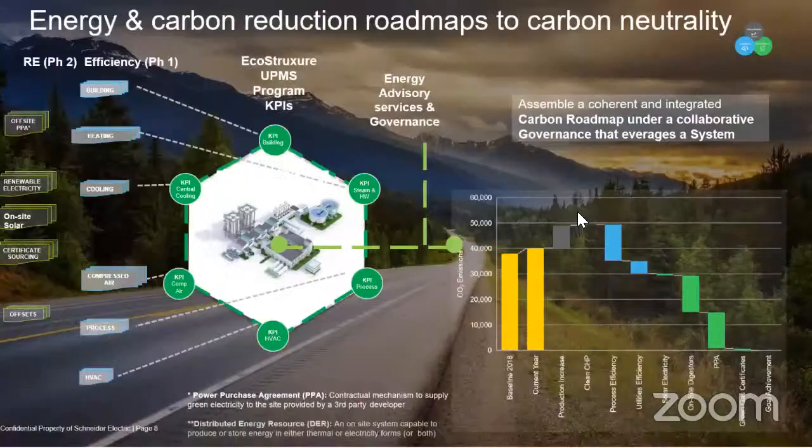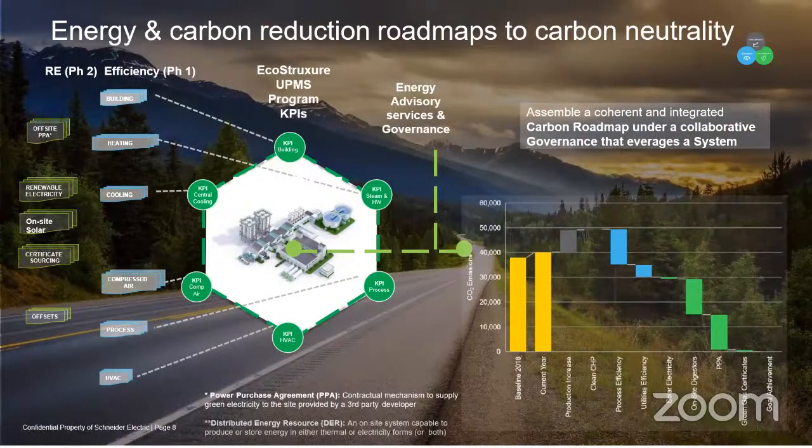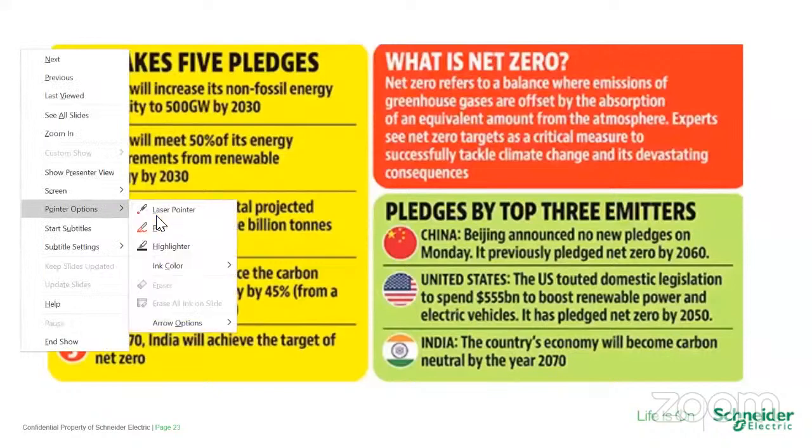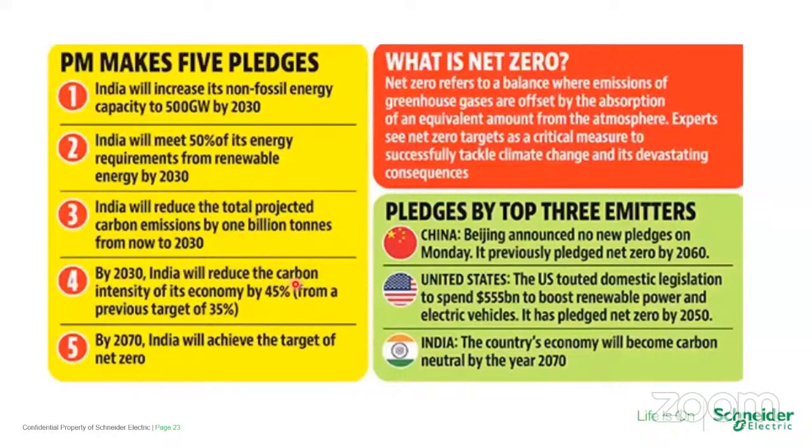So this is how the system goes, and this is how we drive industries to become carbon neutral, with both energy efficiency, through the energy audit process or the energy digitization process, and through various renewable energy applications. This is how the pledges happen for the government of India. Just to give basic knowledge, this is what the country has promised to the nation and globally, that we want to become carbon neutral by 2070. You can see India will achieve net zero by 2070. So this is how the journey starts.